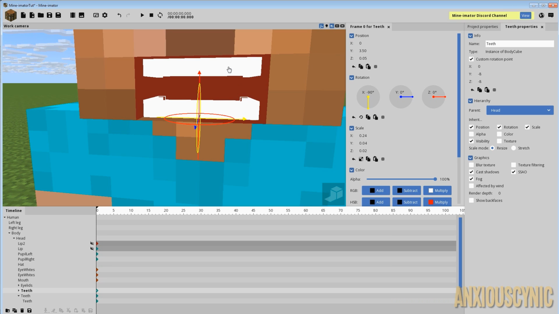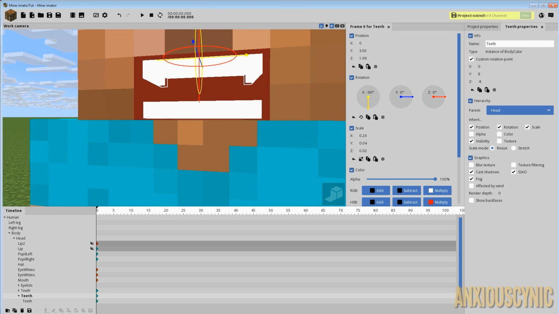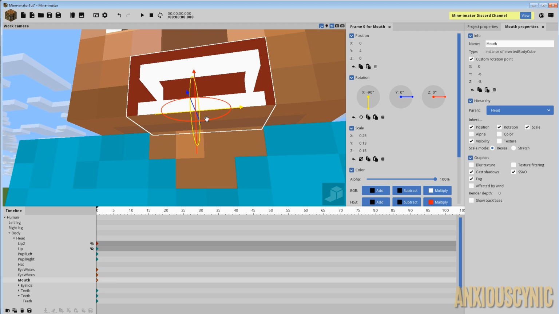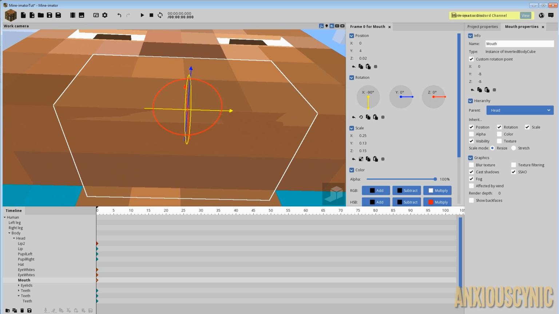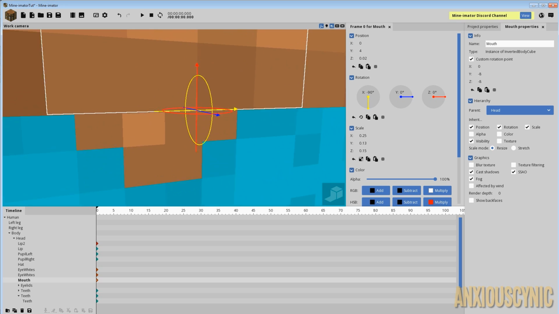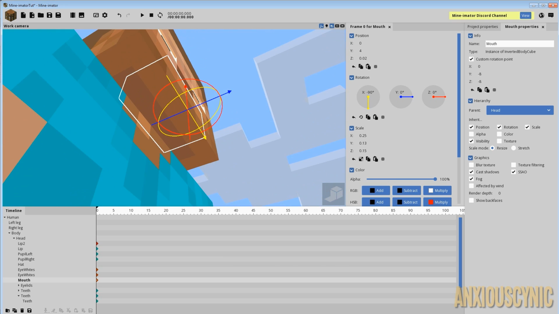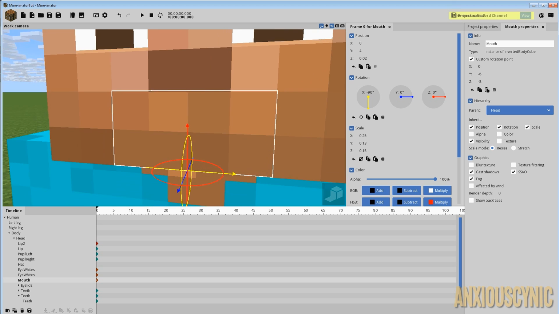It's going to be hidden by the lips for the most part anyway, so it doesn't really matter. Same for the mouth if we wanted to, because the lips are generally going to be here. We can actually bring the mouth up just a tad to keep that from doing so. And then when we bring in the lips here, you can barely tell anything's really happening except for the Z clipping that's happening with the lips themselves. Which you could probably find a way to cover up, but that's not really that big of an issue right now. I'm sure you can find a way to deal with that if you need to. So that's pretty much it.